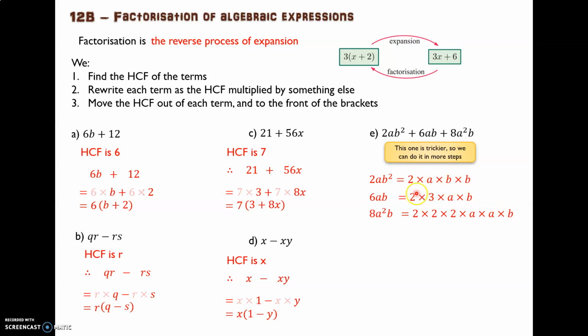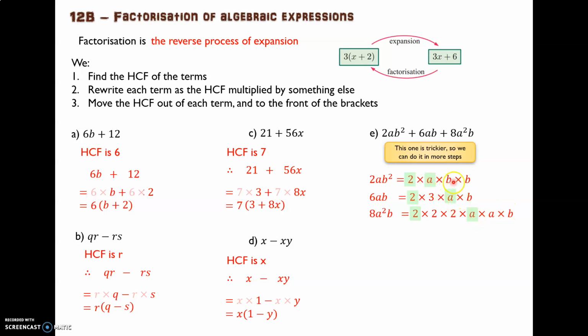Now we need to recognize what is common to these 3 things. Things that are common to all 3. Can you see one thing that is in all 3 expressions? There is a 2 that is in all 3 expressions. So we can circle them, highlight them, so we know we've done that one. All right, looking at the rest of it, is there something in common that's in all 3? Well, yeah, we've got an a in all 3.